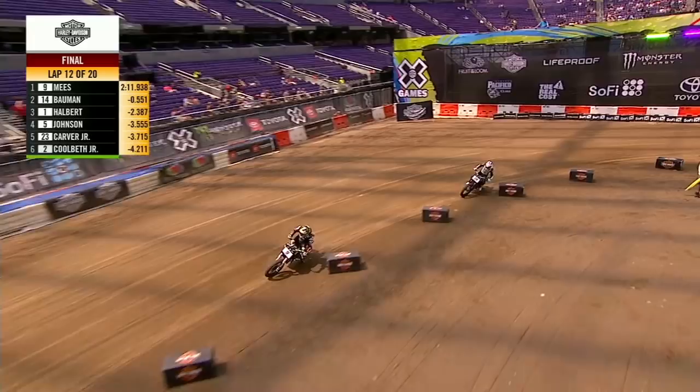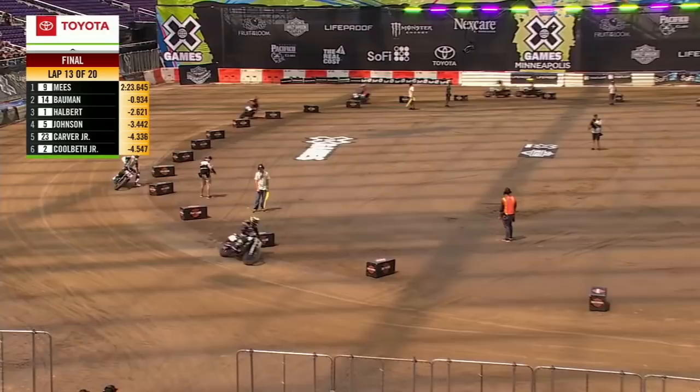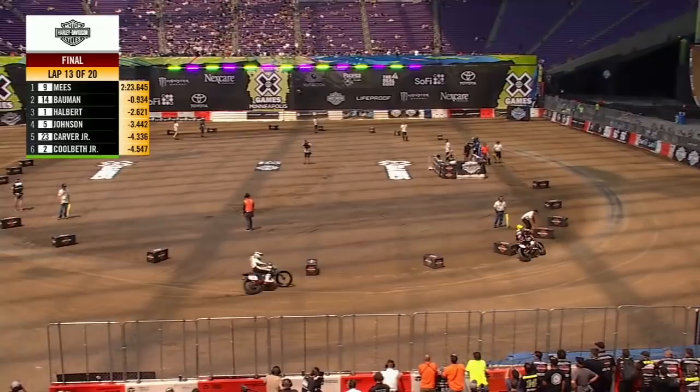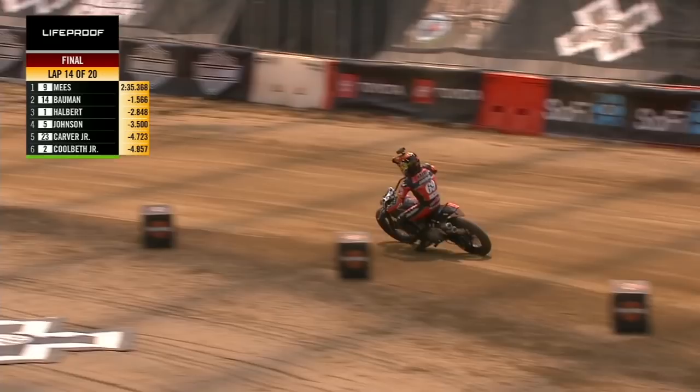This is the Harley Davidson flat track racing final — the last race, for the medals here in X Games Minneapolis 2018. Your defending gold medalist currently sits in a bronze medal position, and last year's silver medalist Jared Meese currently sits in a gold medal spot. Breyer Bauman, who's in second right now, does not have any X Games medals. He wants one right now — he wants the gold one. But he might be happy with silver as Meese has turned it on and is stretching out his lead now, pulling away.